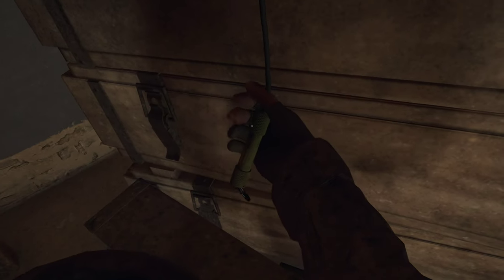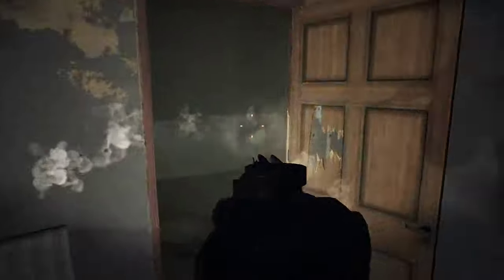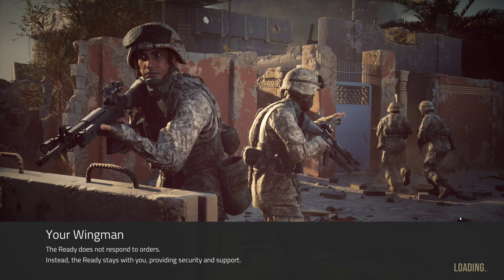Plant the C4. Right, let's go. We gotta move. We got to move. Holy. Oh! We didn't get out of the building in time. Is that objective complete or mission fail? Ah. Damn. Well. Let's give it another shot.